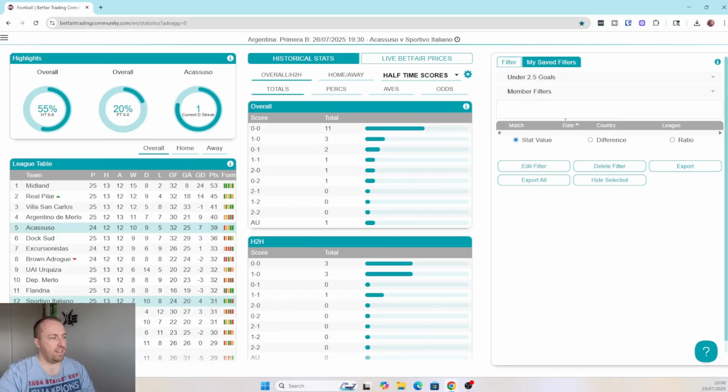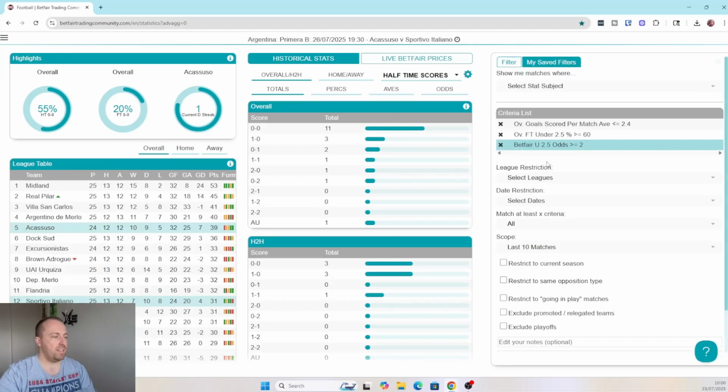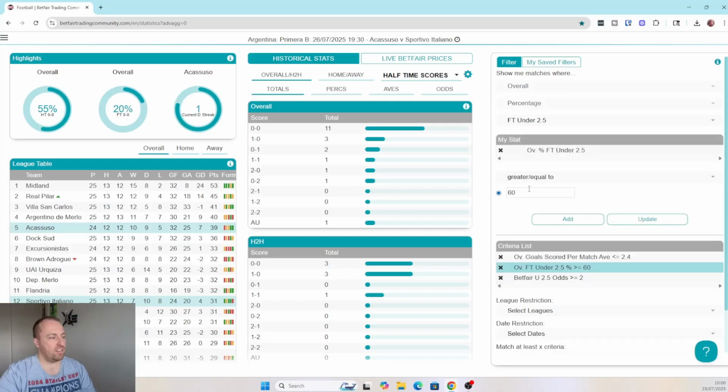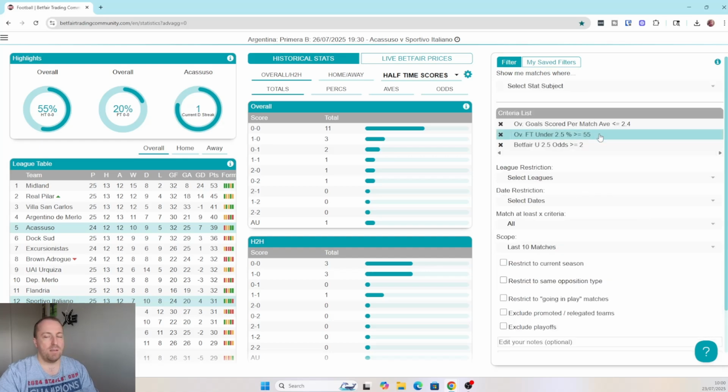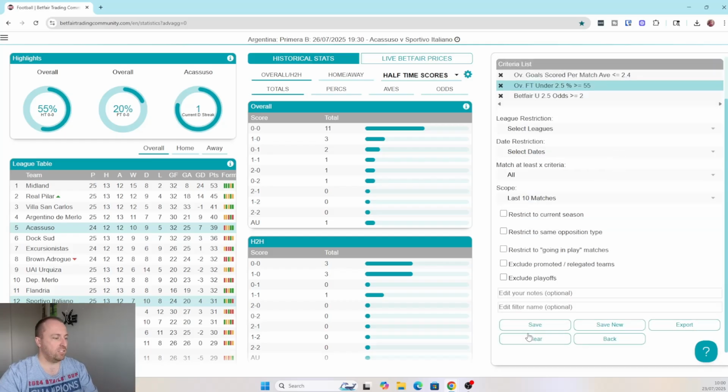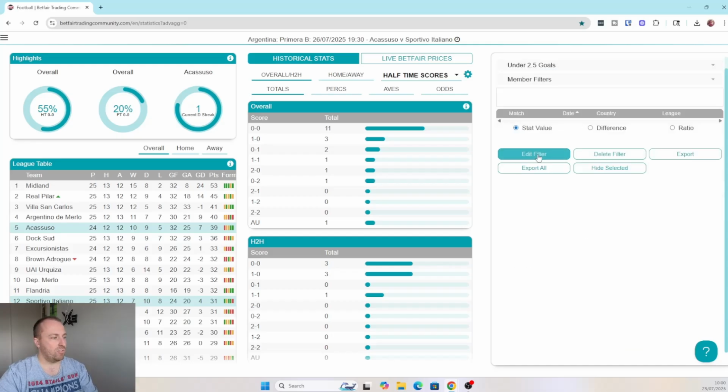And let's see, yeah, nothing's come up here. So probably the filters are a bit too tight. What I'd look to do now is either decrease these odds a bit or decrease this figure. I'm actually going to decrease this figure. Let's see if we get anything on 55. We might not, to be honest, because it's summer, there's not a ton of leagues. But as you can see, all I had to do was click edit and update, and it's done. So again, you can do this easily. You don't need to give it another name or anything. You've got the original name.